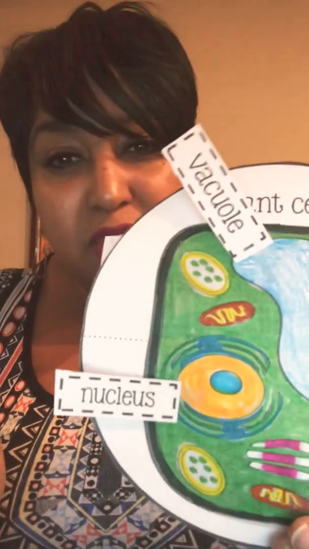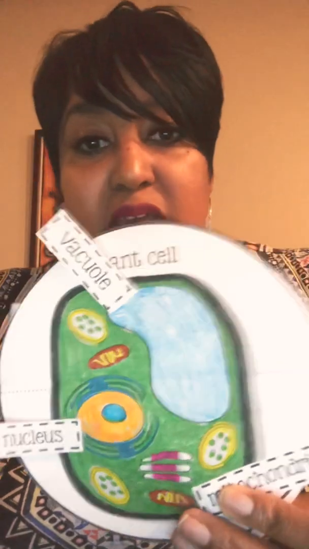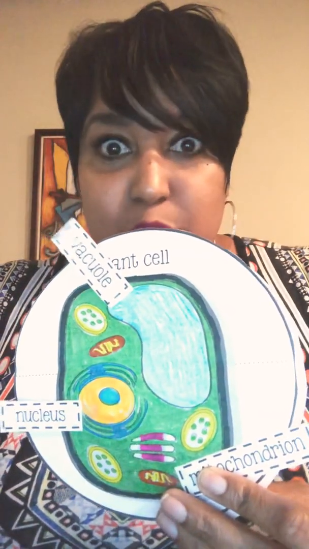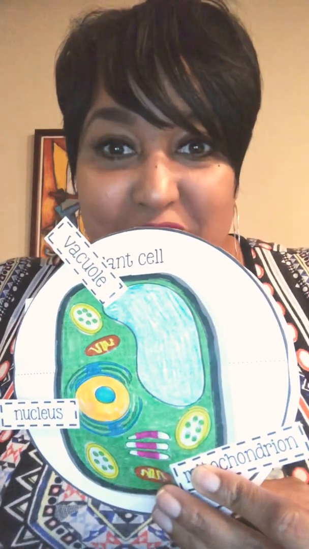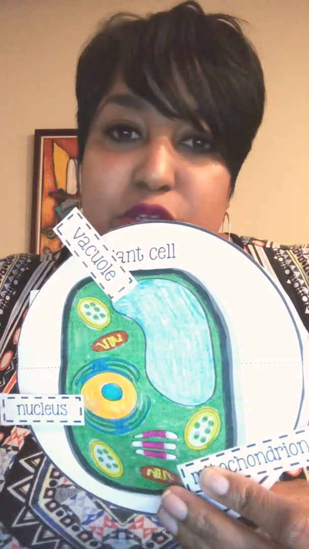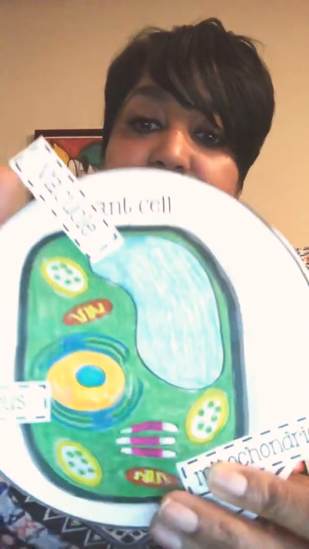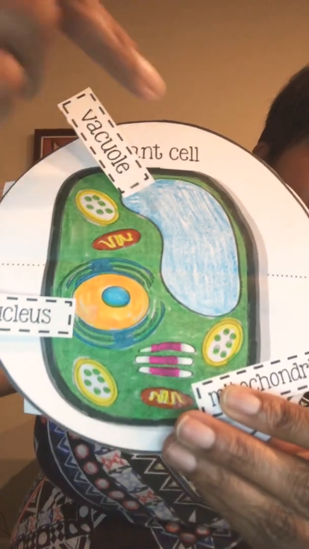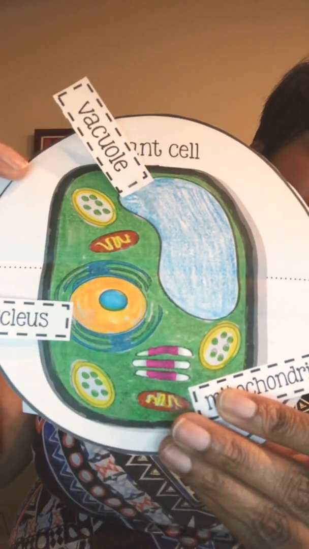Remember, plants make their own food, so they need to store water. Unlike us, humans, we don't want to store water, so we intake a lot of our water. We don't have to store it, and neither do our cells. But it's not like that for plants. So your plant cell has a huge vacuole.